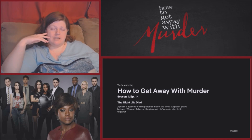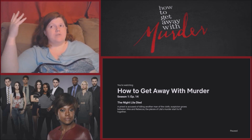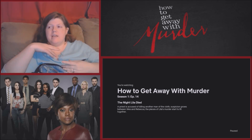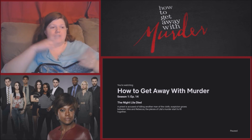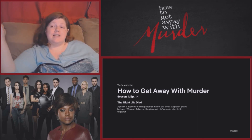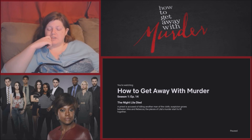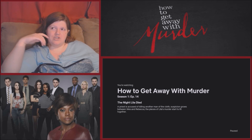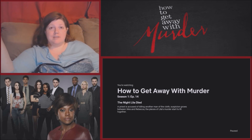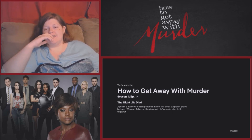Annalise is trying to help Nate even though she's the one who put him there and planted all the evidence on him. She tells him she's seen the evidence, and the reactor: 'Of course you've seen it — you're the one that did it.' Annalise had Frank use his connections to have Nate beat up in prison, hoping the judge would let him out on bail — but this judge refused. So they used Asher to make her recuse herself.